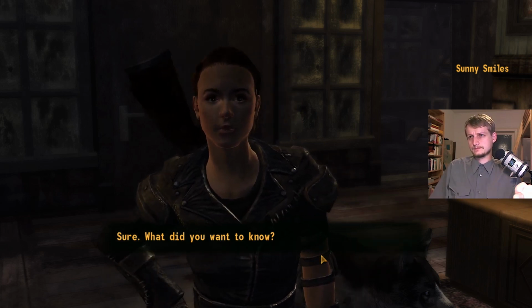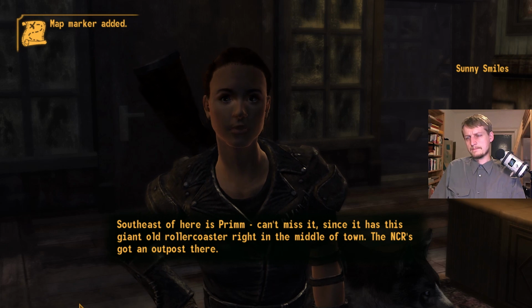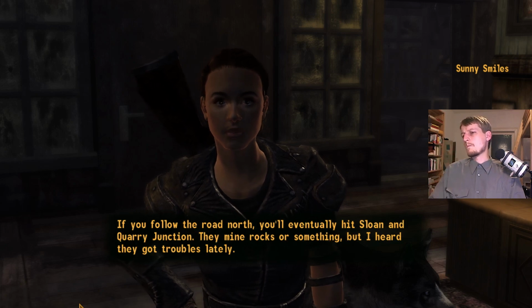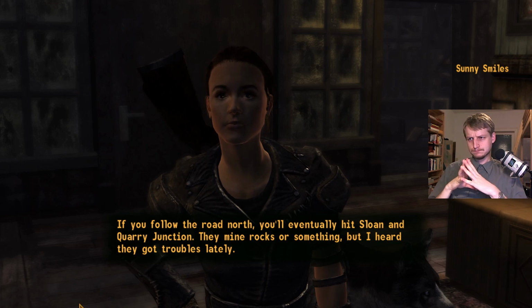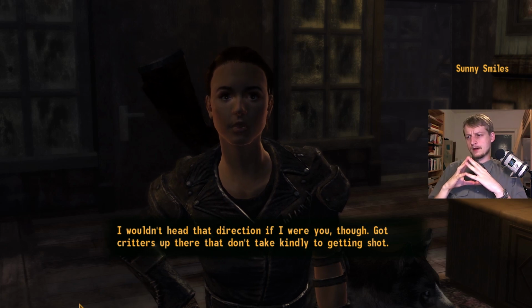Sure. What do you want to know? Anything. What other towns are nearby? Southeast of here is Primm. Can't miss it, since it has the giant old roller coaster right in the middle of town. The NCR's got an outpost there. If you follow the road north, you'll eventually hit Sloan and Quarry Junction. They mine rocks or something, but I heard they got troubles lately. I wouldn't head that direction if I were you, though. Got critters up there that don't take kindly to getting shot. I've heard that, yes.